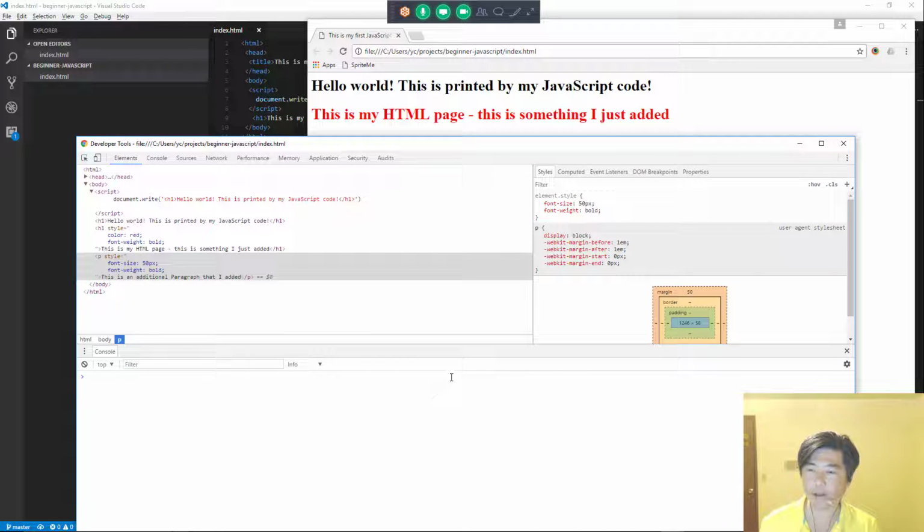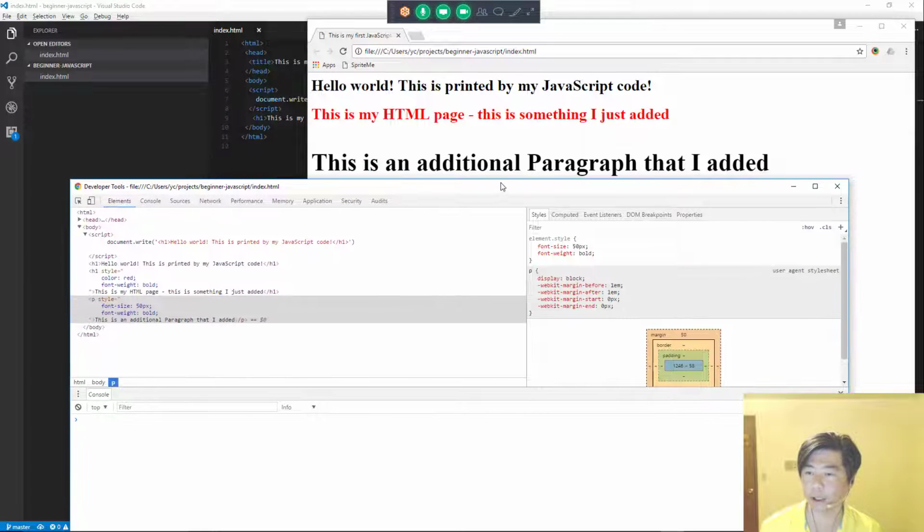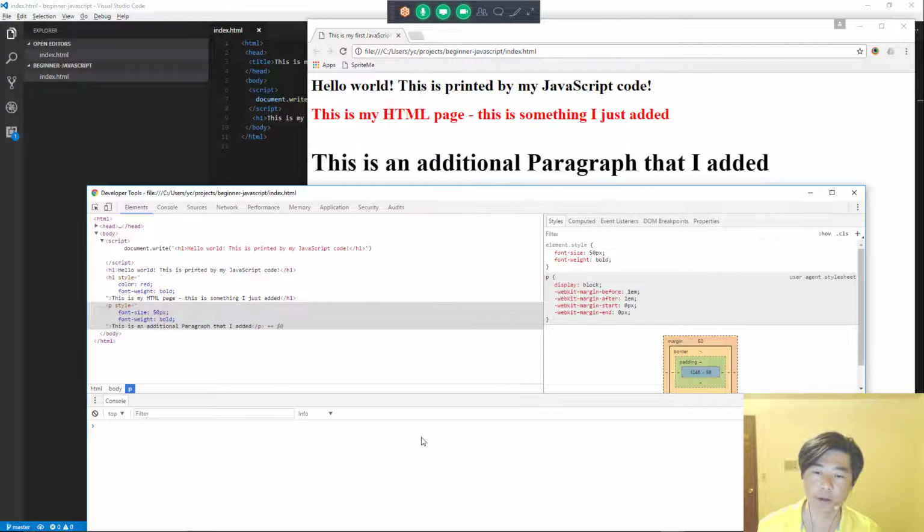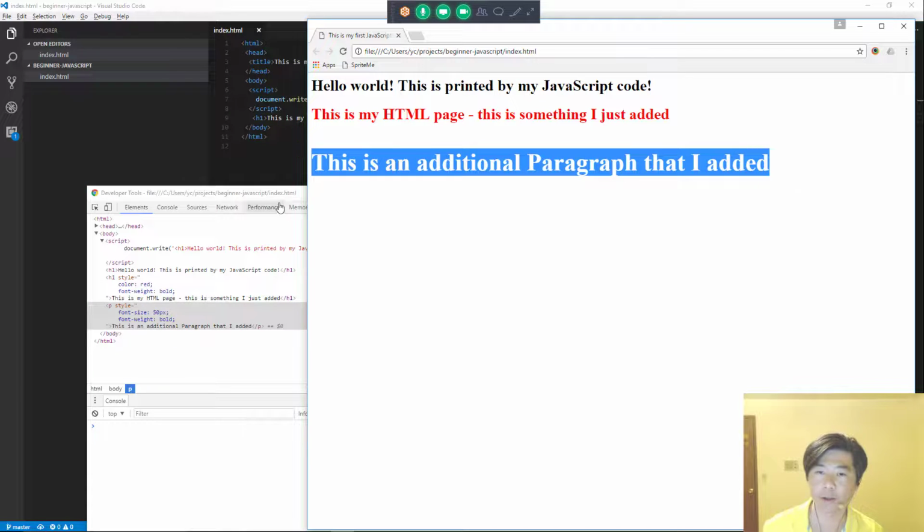Now let's try to see if we can do it in JavaScript. The reason we want to do it in JavaScript is because you're not going to be there in front of the user to click and check these different sets of properties for them. So you want the code to do that for you. Now let's try to see if we can find this particular element.